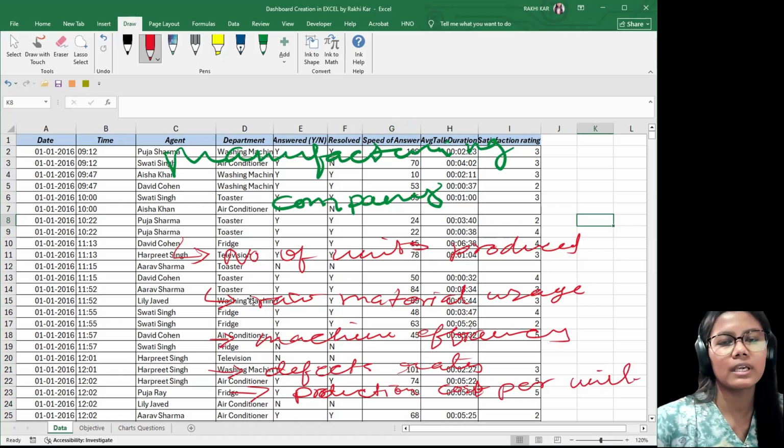So whenever you are working in a manufacturing company, this kind of data you are dealing with.